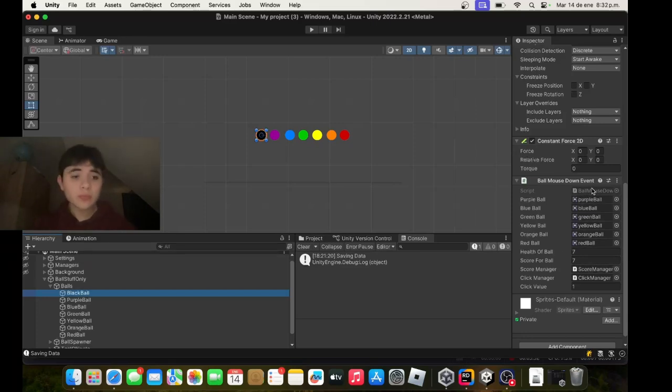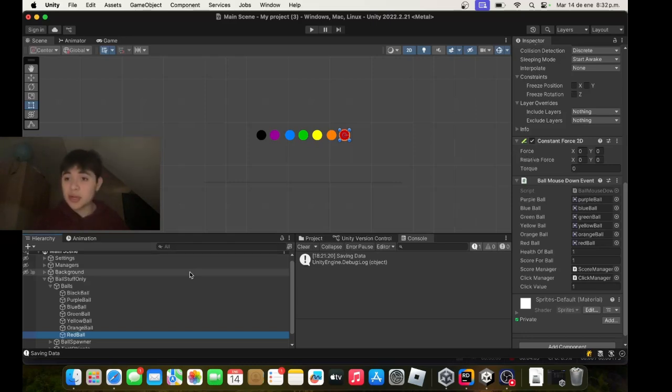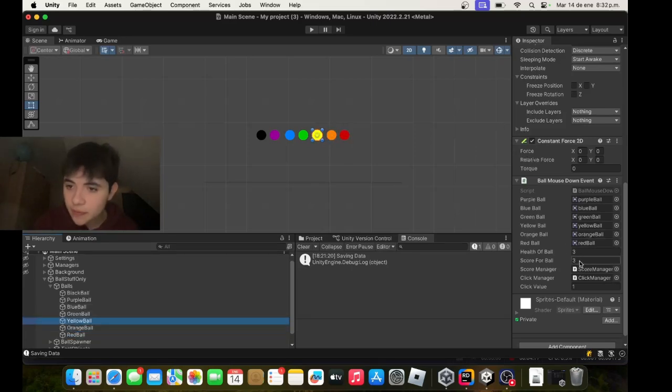So, how does each ball work? Well, if we look right now, each ball has the same script. You may question yourself, why don't we have different scripts? Well, because there's a pretty neat thing in Unity where you can have the same script but with different values for the variables, which I find pretty cool.